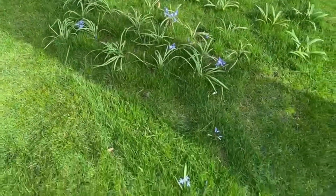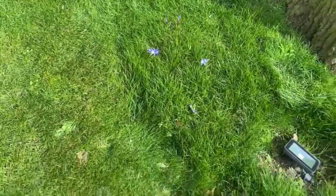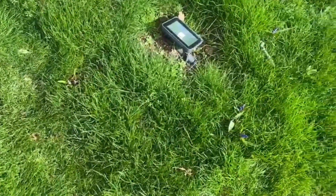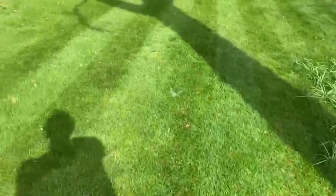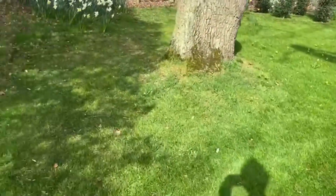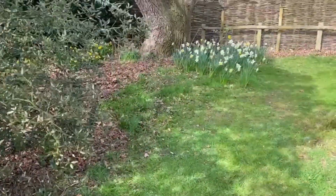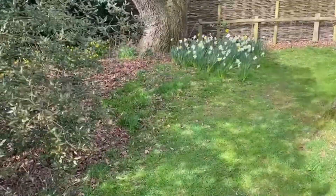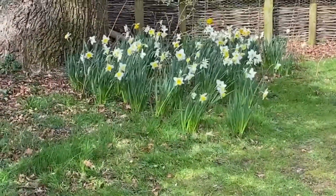Coming through those, you've got Chionodoxa. They're a bit slow in coming up, but they are here. Yeah, look, you can see them right down there in the ground. They're all emerging, so we're looking out for those. And then as we move across, you can see a nice batch of white with the yellow. I can't remember exactly the variety of that, I have to be honest, but you just look at those, aren't they a treat as they bob in the wind.